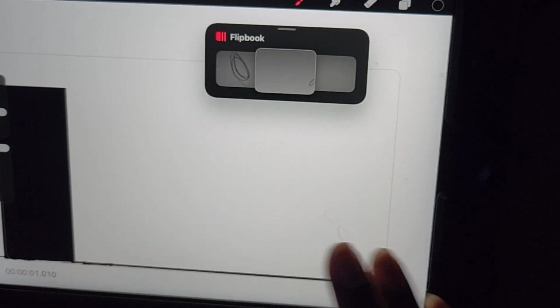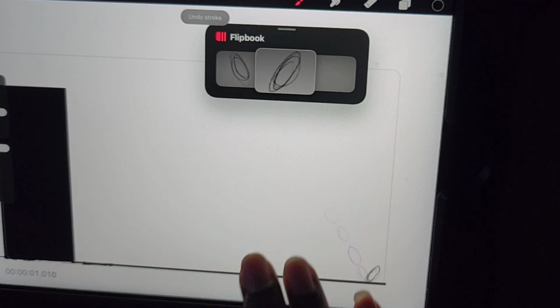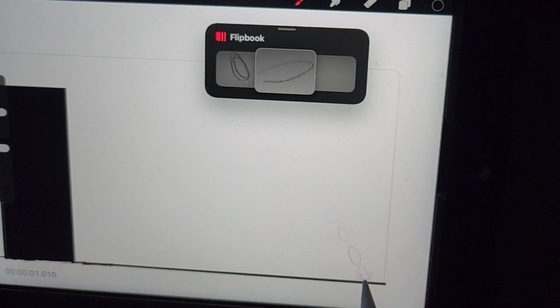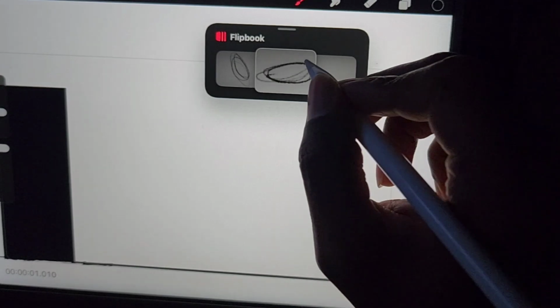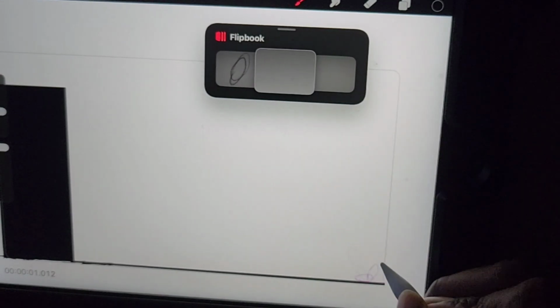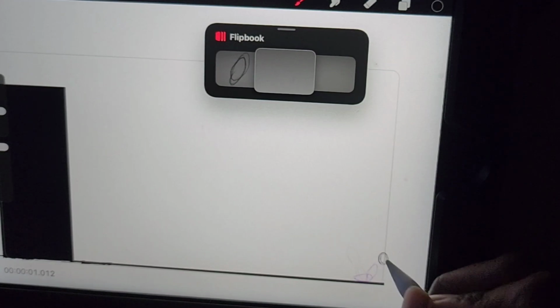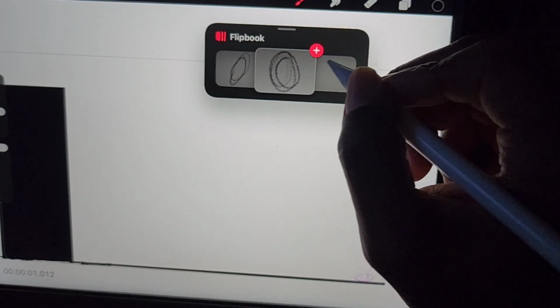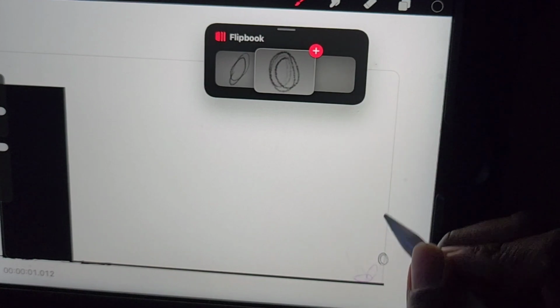Wait, it needs to flatten out first. Now we're pretty much off the camera.